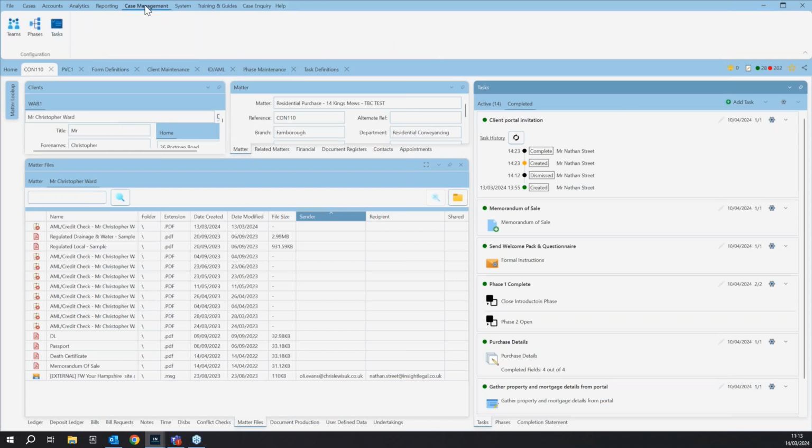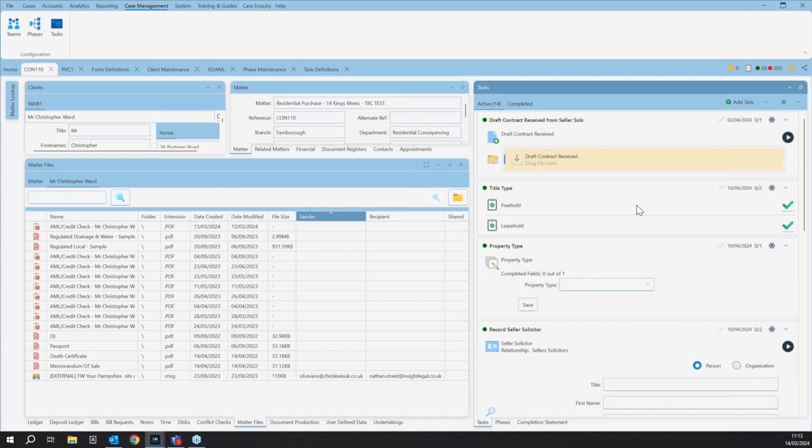But workflows themselves, they exist within the case management tab on Insight. You have your phases and you have your tasks, and I'll just quickly go through both. The one thing, again, I would say is to give you an example of how phases and tasks interact. Within the workflow here, we have our tasks, and this is what we're currently in now. These are the individual actions that you would undertake, the title type or the property type in this example, but it may be collating some probate information or collating some divorce data, for example. It depends how you work and what you do day to day.